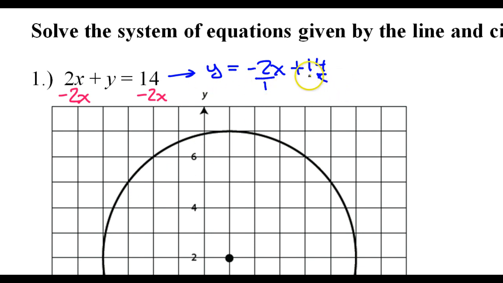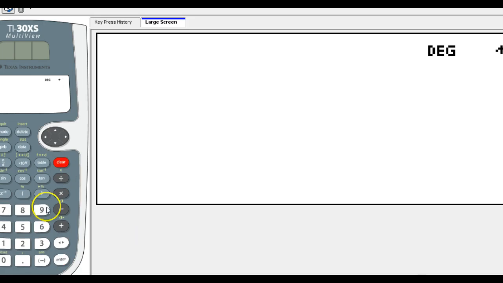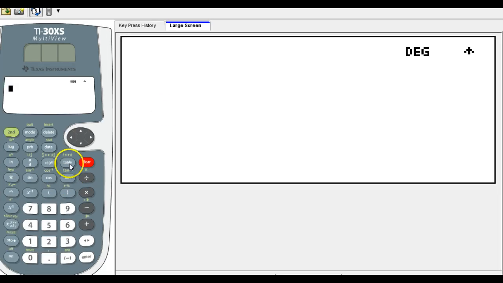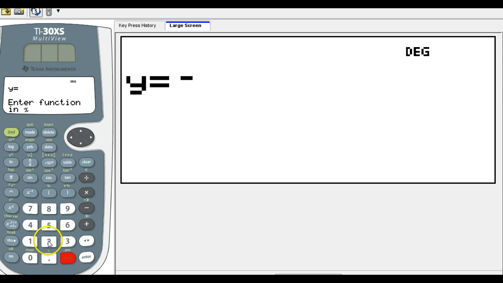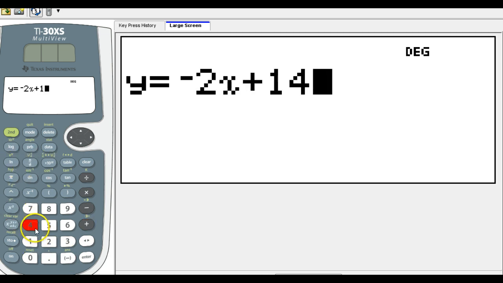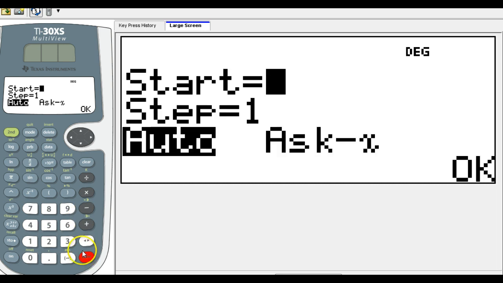Let's put this equation in our TI-30XS MultiView. Help me remember it. It's negative 2x plus 14. Remind me when I get over there. Let's see. So you hit the table button and you type it in. What was it again? Okay, that's right. Negative 2x plus 14. All right, so we hit enter. And sure, why not? Start at 0, whatever.